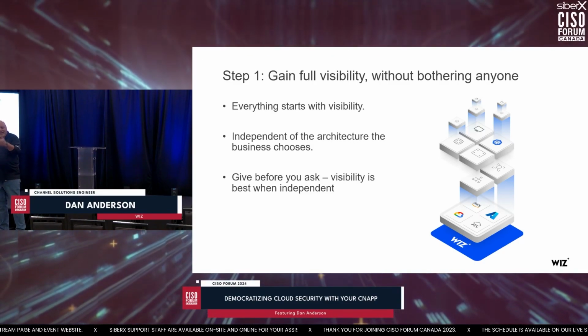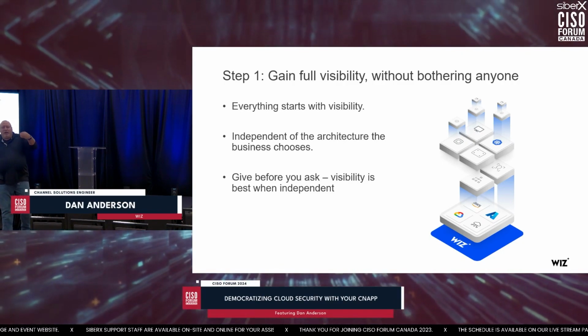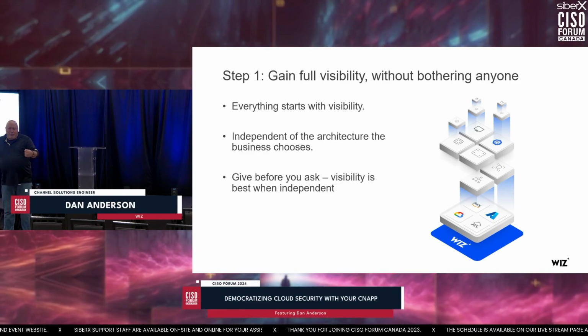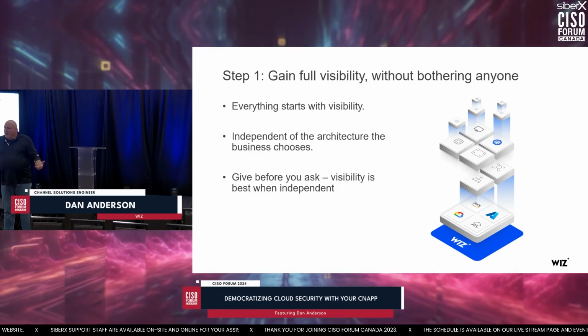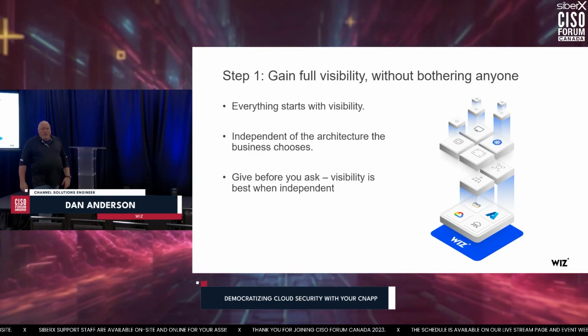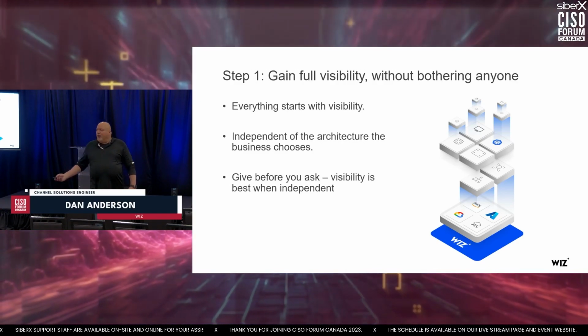Does that mean we don't get to agents at some point for additional telemetry? No. But it means we have to start with the lowest impact that we possibly can to our communities, or else they're not going to do it. If I had to have them instantiate an agent or a sidecar every time they built out a new VM or Kubernetes cluster, they're not going to do it.